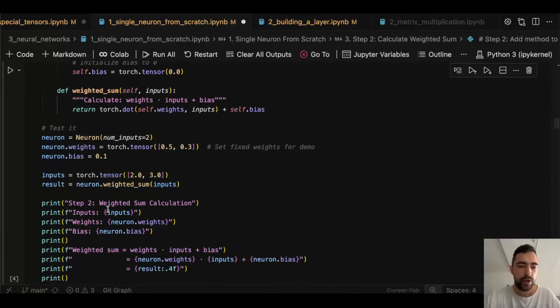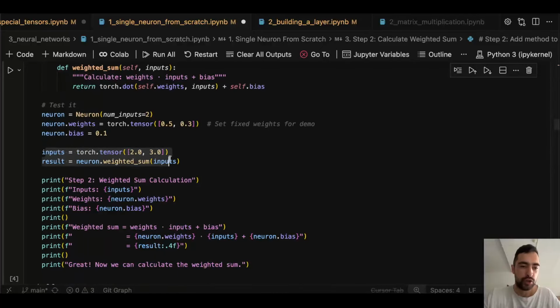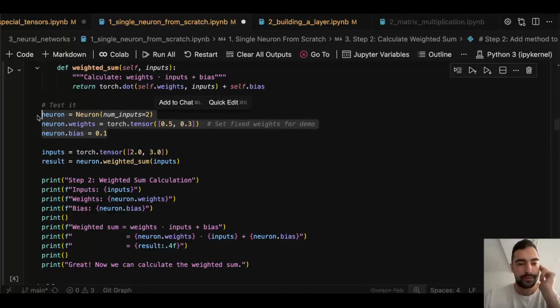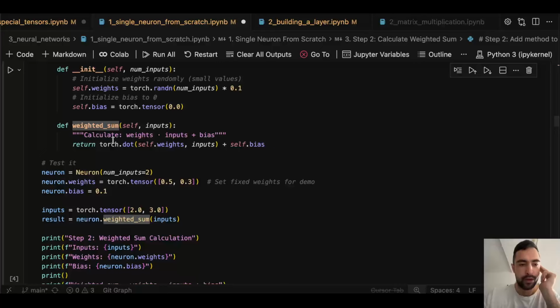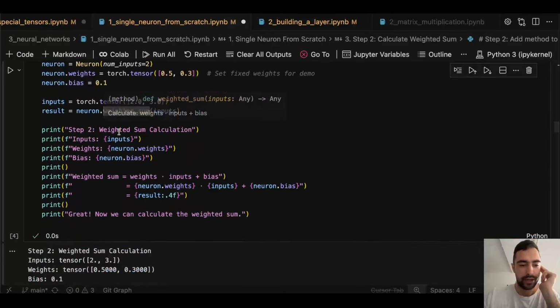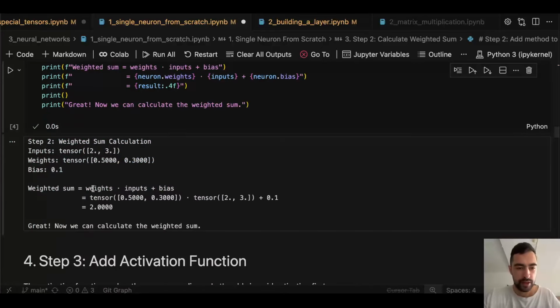And then we're also going to add this part to our code. So after we initialize, we already seen this part of initialization. We want to add this part. So I set some inputs here, and then I call neuron.weightedSum. I call our new function to do matrix multiplication. So the weighted sum here is 2, which also includes this bias, by the way.